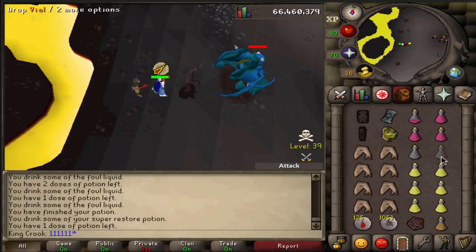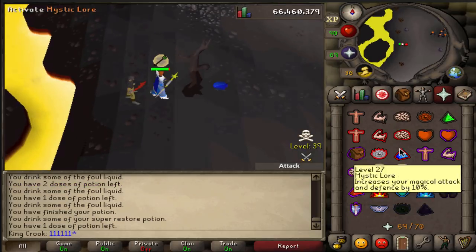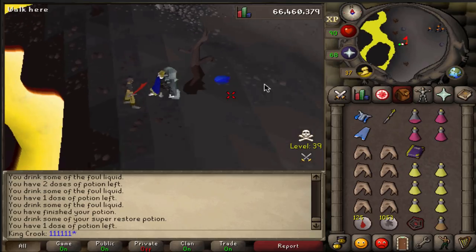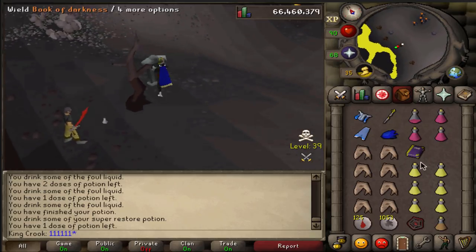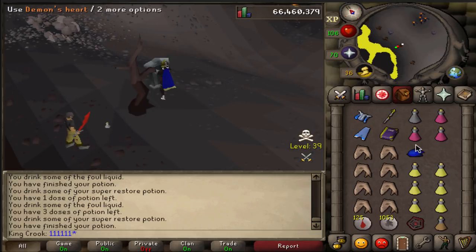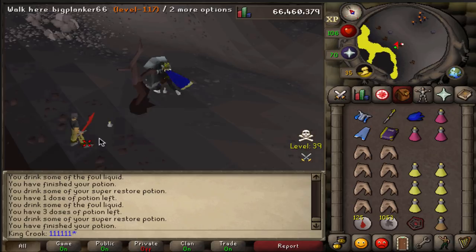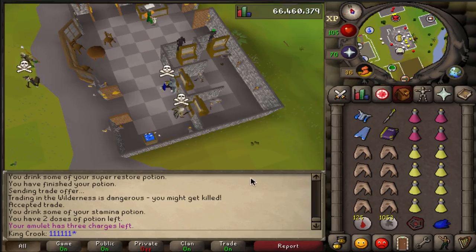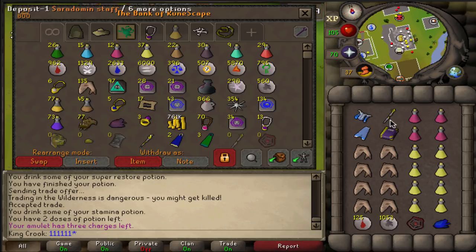Okay, so we finished the kill. Okay, what we're gonna do now is quickly put our tank gear back on, grab this demon heart. If you need any food, you can trade your ult at this point, but you should be okay. I guess I'll just quickly trade 3 brews over. Alright, so once you're back at the bank, you're gonna do a couple things, okay?